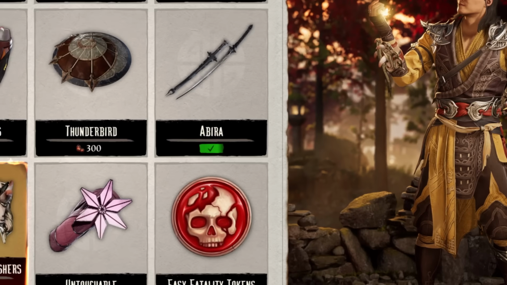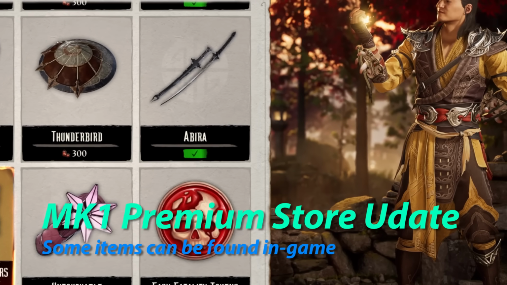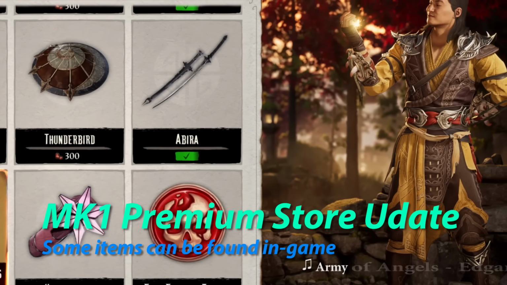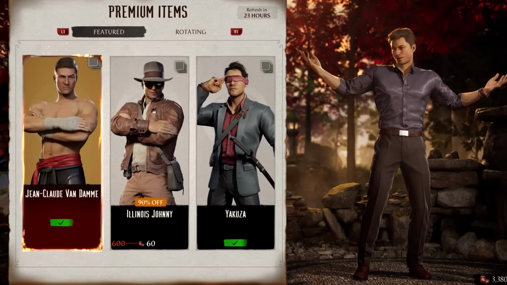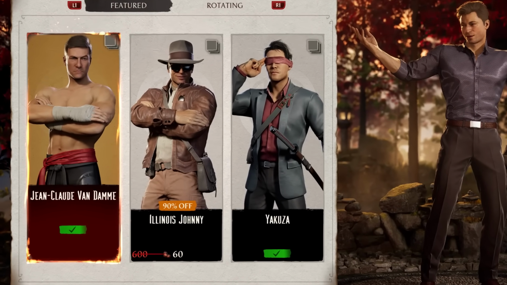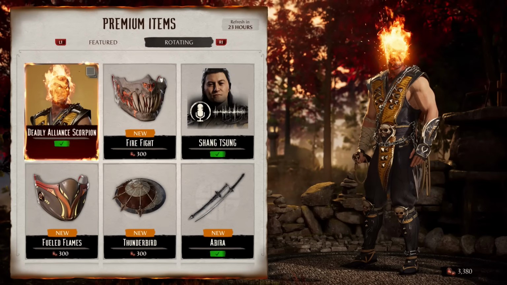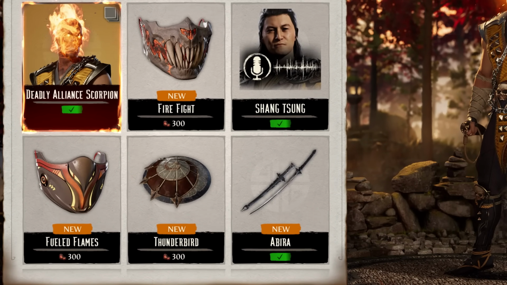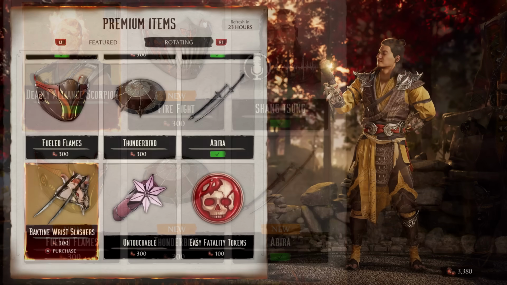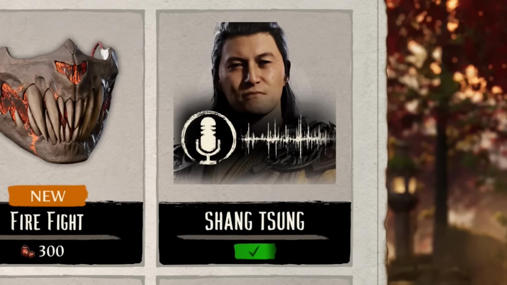In other news, the Mortal Kombat 1 Premium Store has been updated with its new weekly offerings, and some items, as we'll soon go over, can be obtained without spending your Dragon Crystals. For the skins, we have Johnny Cage's Jean-Claude Van Damme, Illinois Johnny Cage, Yakuza Kenshi, and Deadly Alliance Scorpion. For the gear, we have 2 Scorpion masks, a Raiden hat, a katana for Kenshi, a Shang Tsung wrist blade, and gauntlets for Li Mei. Shang Tsung's announcer voice is still up for grabs too, provided you have the cash.